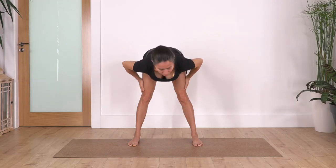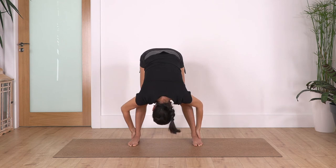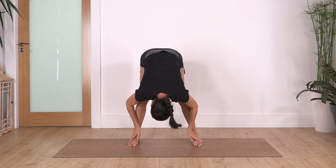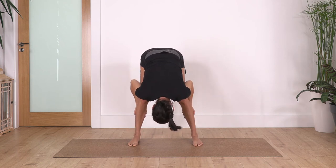Good. We're just gonna go straight forward with the legs straight, hands on your hips. Inhale and exhale, forward bend without forcing, okay? Hold your ankles, let the head drop, and we just hold here for four. Let's go for three. And two.